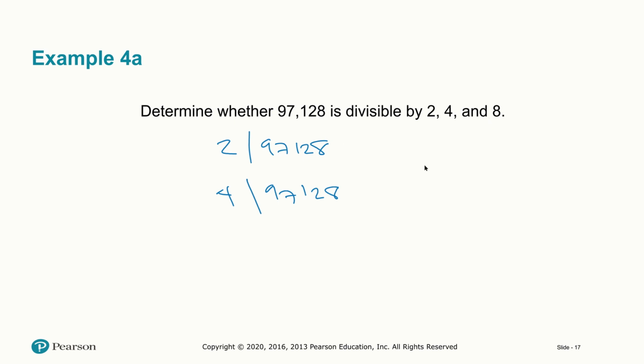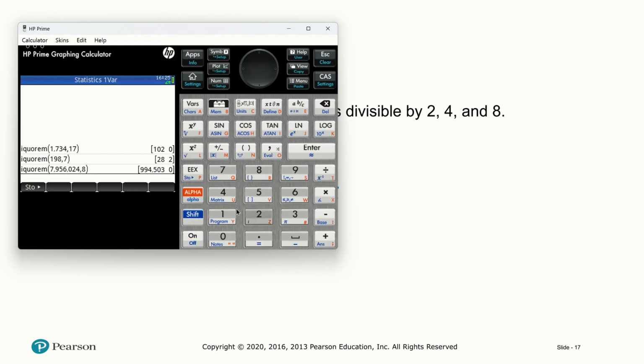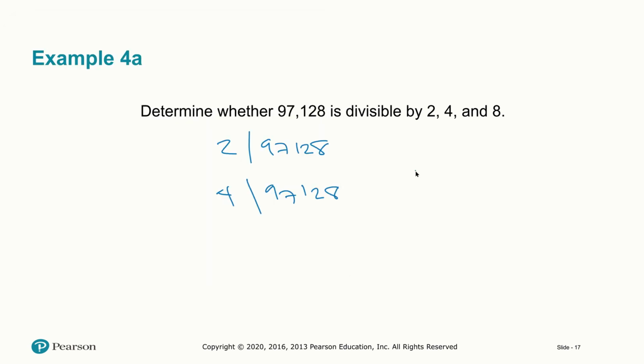Well, you can just calculate it, or you can do the prime factorization. There are different ways you can go about it, right? Right now, for the purpose of efficiency, we'll use a calculator. So here we're just going to go 128 divided by 8, 16 times. So therefore, yes, the last 3 digits form a number that's divisible by 8. So therefore, 8 divides that number as well.